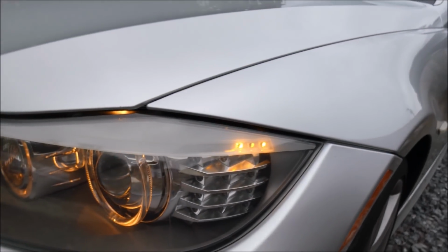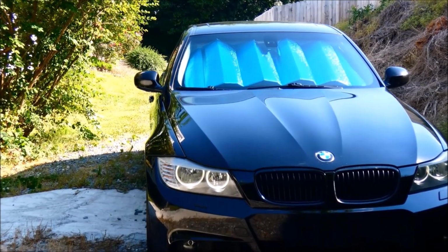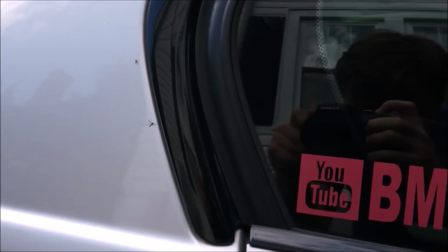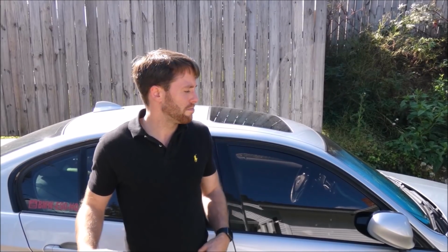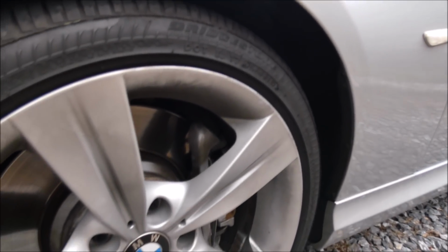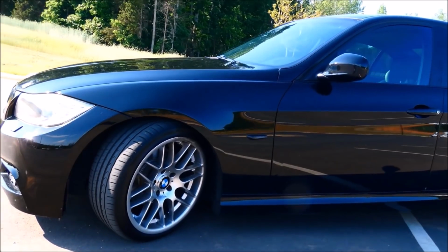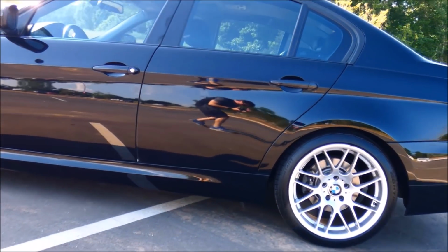So looks. They look the same. The 2009 BMW 328i that I had was black. This car is silver. I had an M Sport bumper on that car. This car just has the stock bumper, but that's a modification, so if it's stock for stock, they look the same. Wheels. This car came with the sport package, so it had 18-inch wheels on it. My 328i did not. It came with some horribly ugly 16-inch wheels that I pretty much got rid of right away and replaced with some VMR wheels, and I do miss the VMR wheels, just throwing that out there.